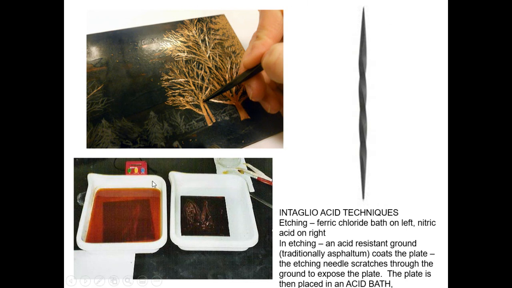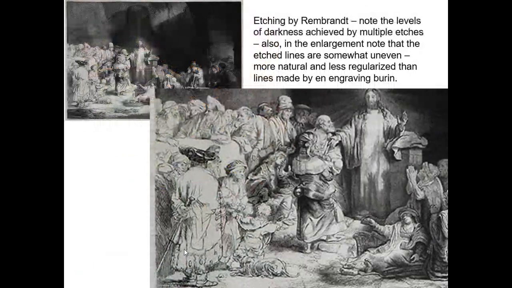We then place the copper into our acid bath. At Cape Fear, instead of a traditional acid, which releases toxic gases, we actually use ferric chloride, which is a salt solution that does not produce toxic gas. The ferric chloride bath will eat away copper where it's exposed. Once the etch has completed, we'll remove the plate from the acid bath, clean everything off, wash off the ground, apply ink, and then wipe the ink down, and that'll put the ink down into the grooves that were created by the ferric chloride bath.